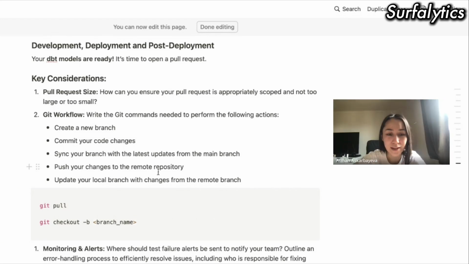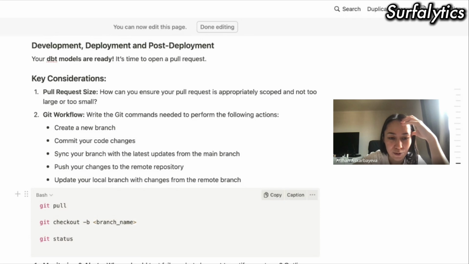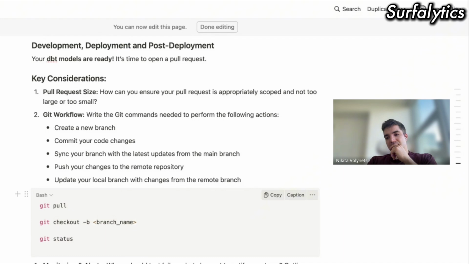What next? Next, you do your changes on your branch. Okay. And then you check the status of your Git. Git status, I think. Git status. And you check all the changes you made. Yeah. Then you sync your branch with the latest updates from the main branch. Again, git pull. I think we did it already, yeah. But I think it's used if we are developing for a long time.